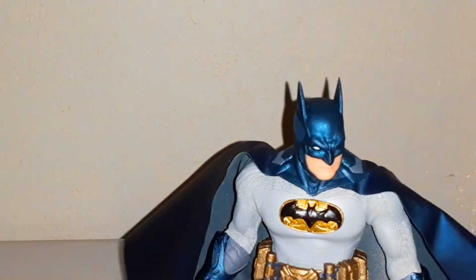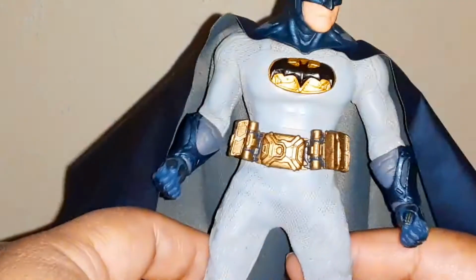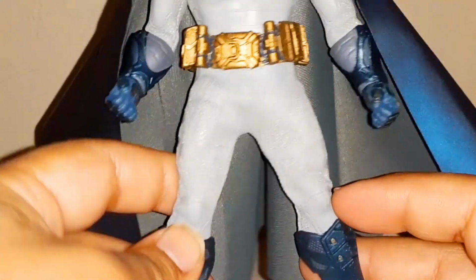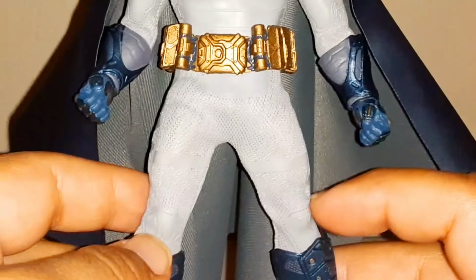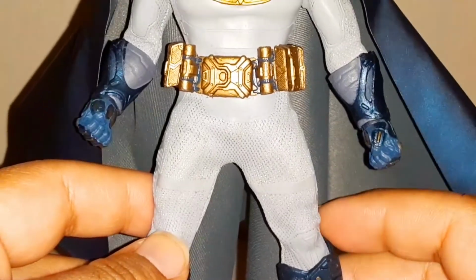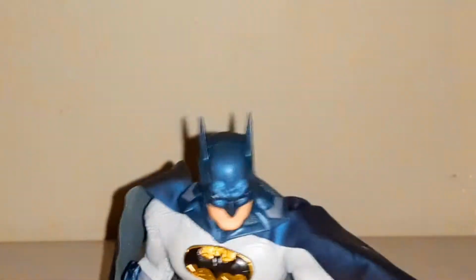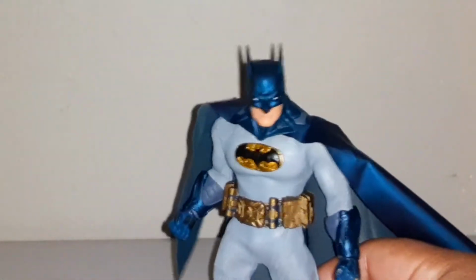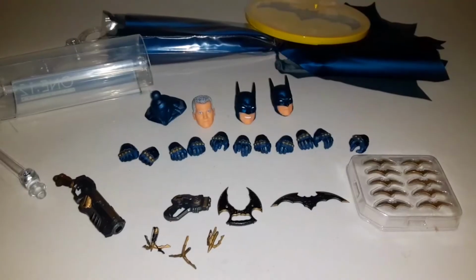But aside from all that, everything is actually pretty cool. The design of the suit is actually real nice. And one thing that you guys are going to notice is that this one does not have any knee pads. So that's actually pretty cool. So enough about that. Let's look at the accessories, and then after that, we'll take a closer look at Batman.